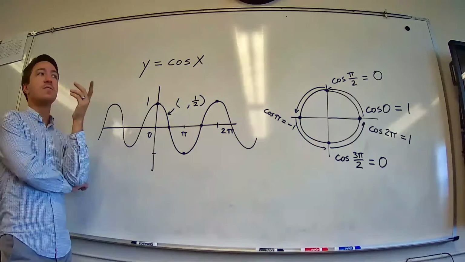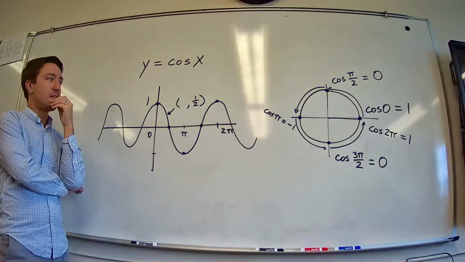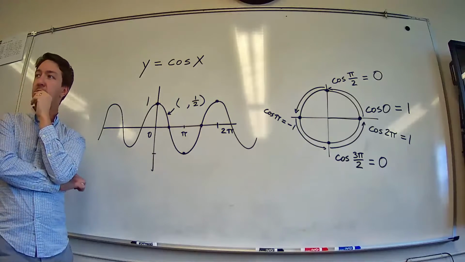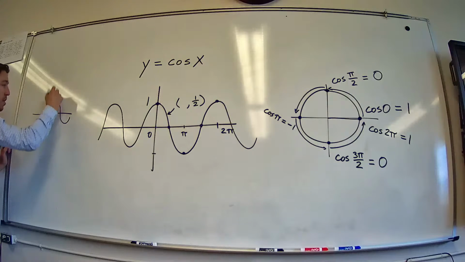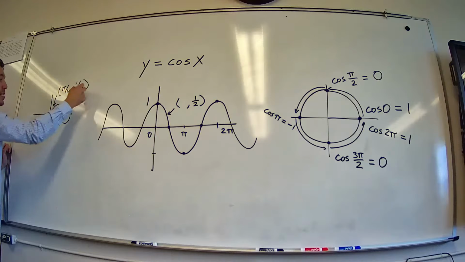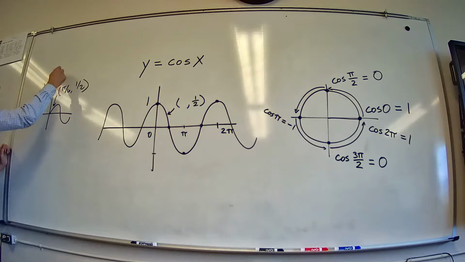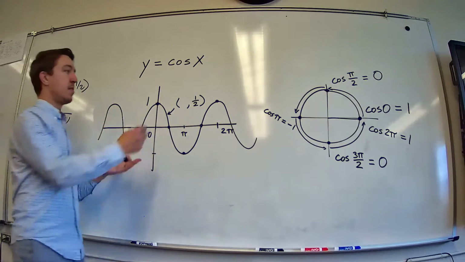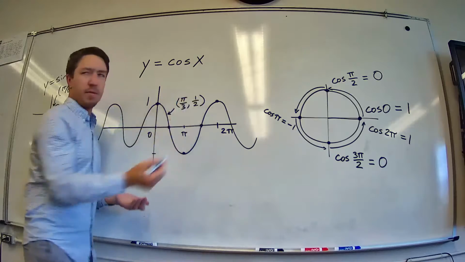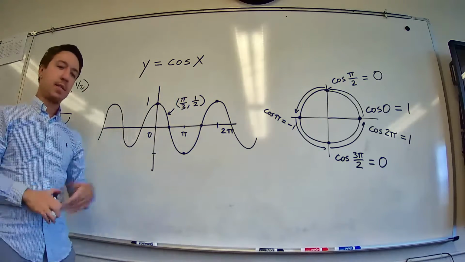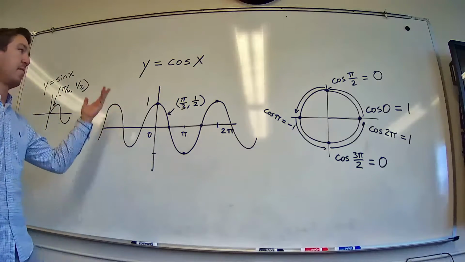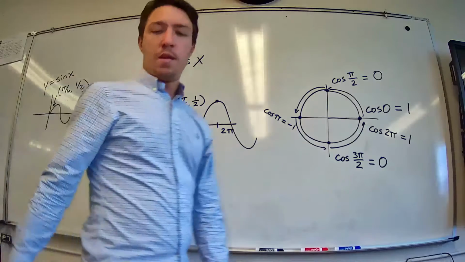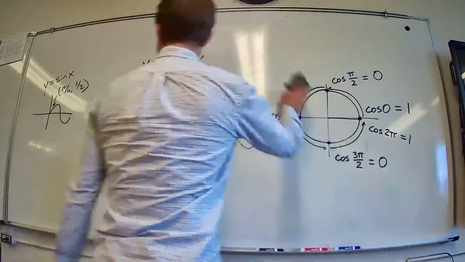Pi over 6. Close, very close. That would have been the answer for the sine function. So the sine graph has the point pi over 6, 1/2, and that makes sense, because the sine of pi over 6 is 1/2. What's the answer, Nikita? Is it pi over 3? Pi over 3. Yeah. You guys see what I'm talking about? Okay, so you can ask that question a million different ways. Where is this graph going to have a y value of √3/2? Okay. Last one, tangent time.